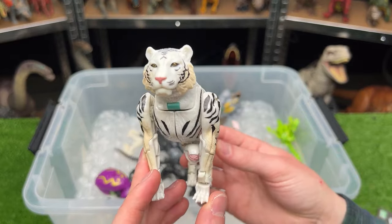This is another Kingdom War for Cybertron, and it is the Dracodon Transformer. This is quite a small figure, and it's got some bright coloring. Almost its entire body is a super bright neon green color, and it's got some gold in the center there too. Now let's see it transform into its beast form.